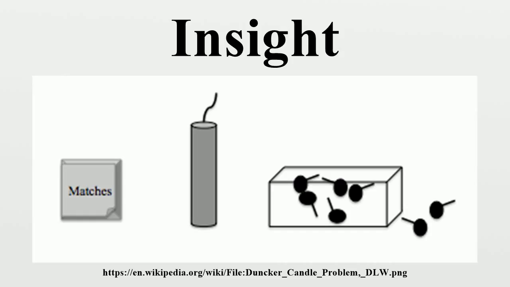In the Dunker candle problem, individuals are given matches and a box of tacks and asked to find a way to attach a candle to the wall to light the room. The solution requires the participants to empty the box of tacks, set the candle inside the box, tack the box to the wall, and light the candle with the matches. Spatial ability. The second type of insight problem requires spatial ability to solve, like the 9-dot problem. The famous 9-dot problem requires participants to draw 4 lines through 9 dots, without picking their pencil up.